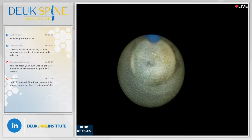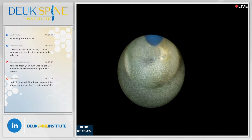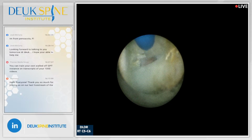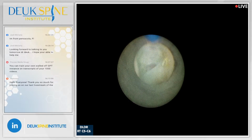That's a tear in the posterior ligament. There's a little bit of herniation there. We just have to be really careful. See the tear? Yes, we do. Yeah, that's the spinal cord down there. That right there is the spinal cord, just behind that. Beautiful, huh?